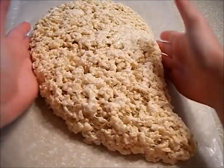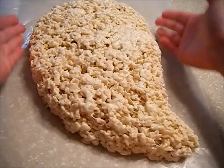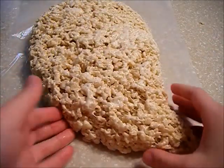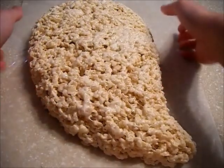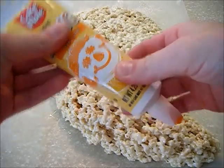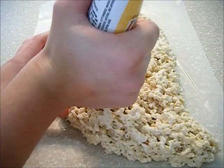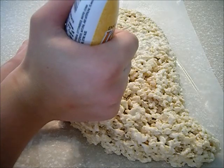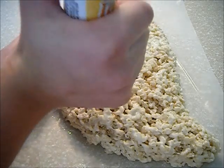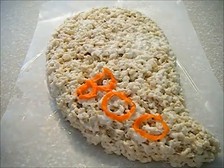I did this pretty easily, but if you're having trouble sculpting your ghost, you can cut out a template from a ghost shape online. The rice krispies treat should be pretty easy to work with, and if it's too sticky then you should let it sit longer. Next, take some orange icing that I purchased at the grocery store — it already came in a nice little container — and place that onto your ghost. I wrote the word 'boo,' but you could also write 'Happy Halloween,' 'ghost,' or anything you like. The icing tastes good too.